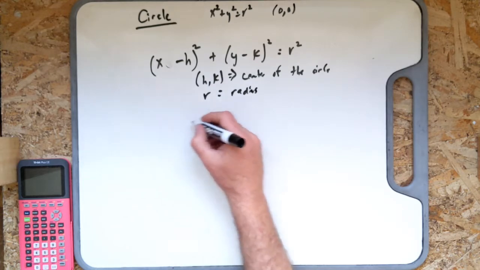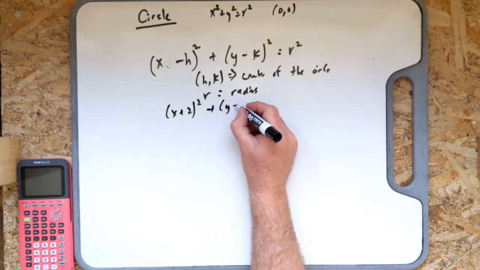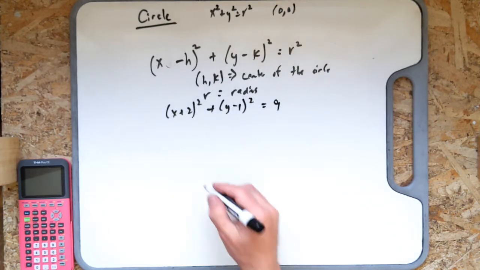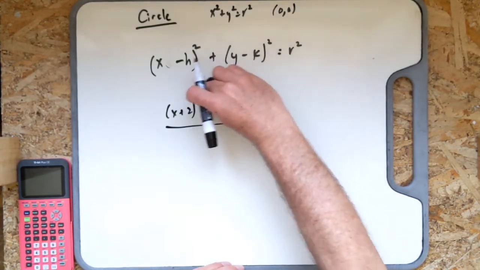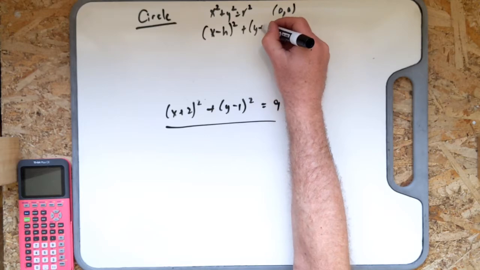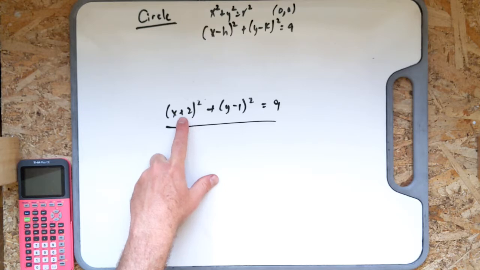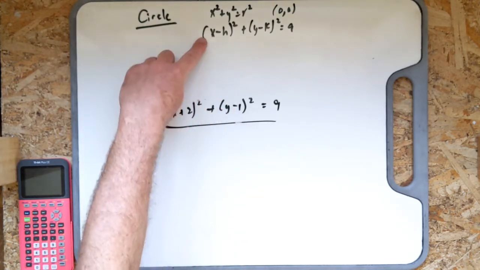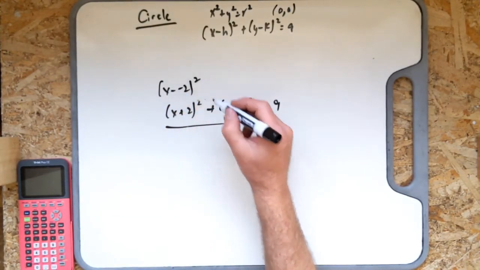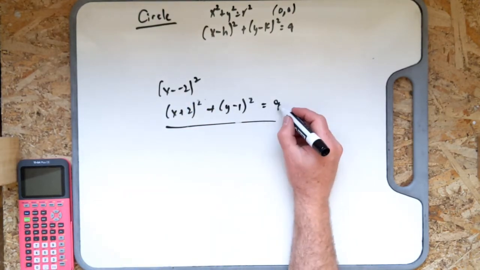I'm going to do x plus 2 squared plus y minus 1 squared equals 9. There's my equation. Raise this up here. Just have a little room. Okay, so what this means is that the center of the circle is negative 2, positive 1. Look at the equation, it's x minus h. So this could be written as x minus minus 2, although it's typically not. So that means the center is negative 2 here, and the center here is 1. And the radius is 3.